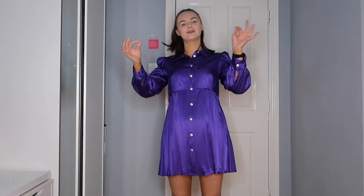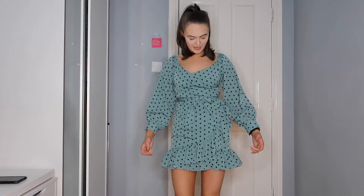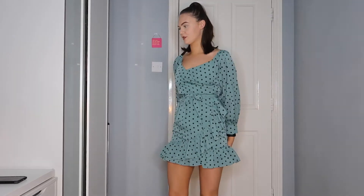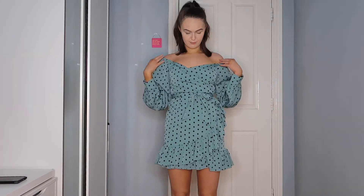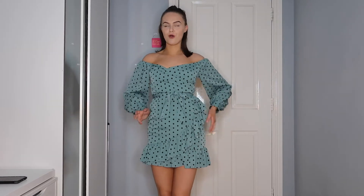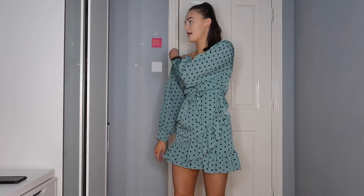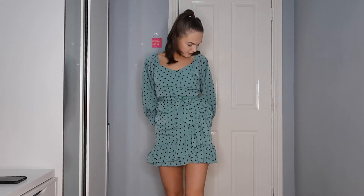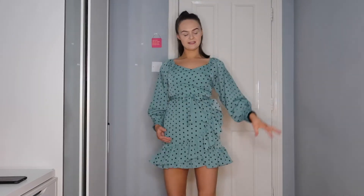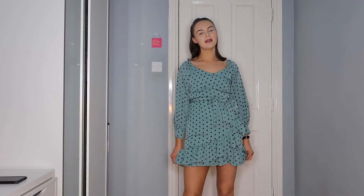Colorful dresses are all you need for summer — this one just screams summer to me. It's from Saffron Barker's In The Style range and I absolutely love it. It's a little bit short but I think it's so cute. It's actually meant to be off the shoulder, but I prefer to wear it differently — more like a sweetheart neckline. Off-the-shoulder dresses are very in for summer. The color, the quality of In The Style is amazing, and it has an underdress so it's not see-through.